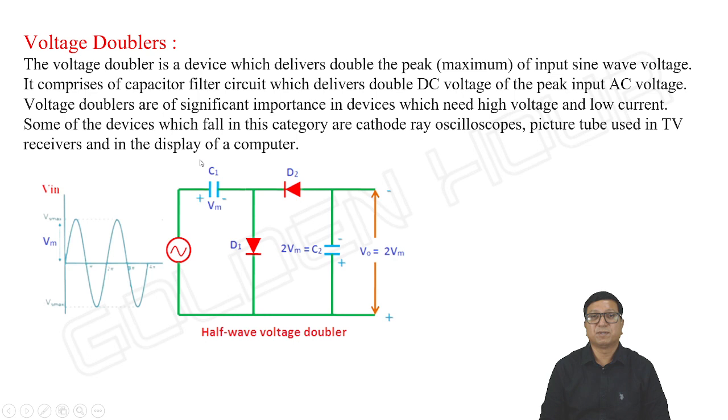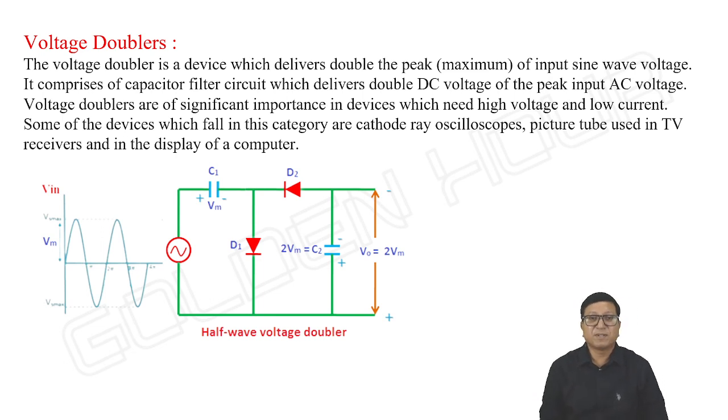Next topic, voltage doubler. So what is a voltage doubler? It is an electronic circuit which produces an output voltage of DC, whose amplitude is equal to twice that of the peak amplitude of the input sine wave given. If you apply some Vm sin omega t, then the output is a DC signal of amplitude equal to 2 Vm. That's the meaning of it. A circuit which performs this kind of operation is a voltage doubler.